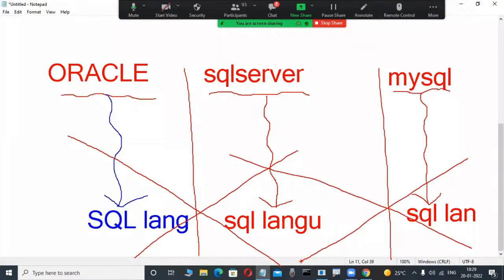These SQL languages are different, not the same. How are you given the guarantee that these are different? There is a simple technique. What is that? Concentrate here. Now check it out. Observe it here. So many fellows are saying they are different. Very good, correct. Now observe it here.